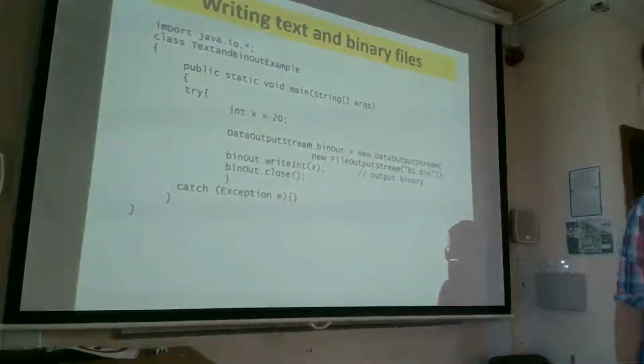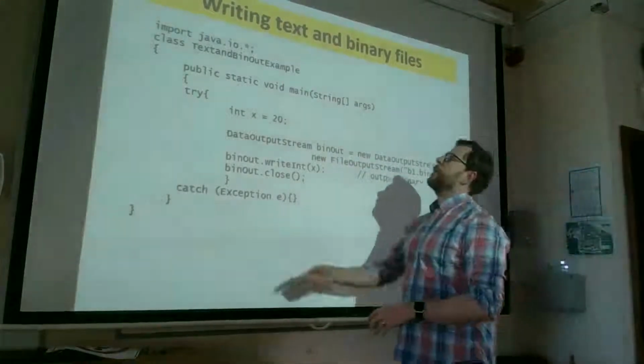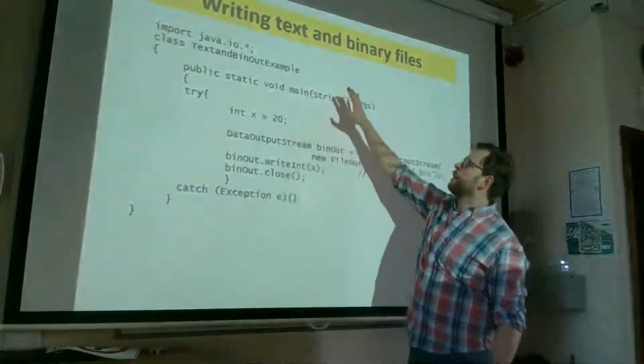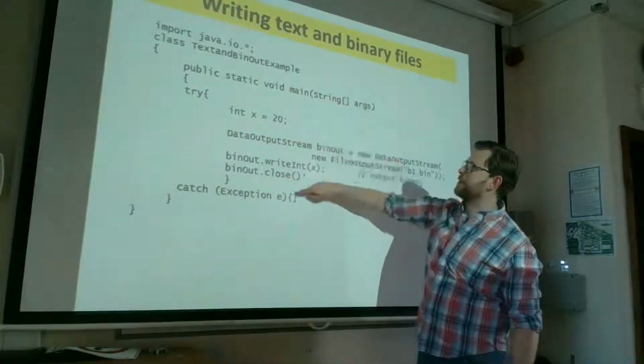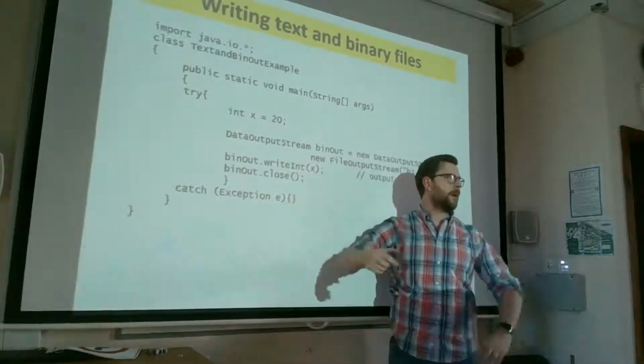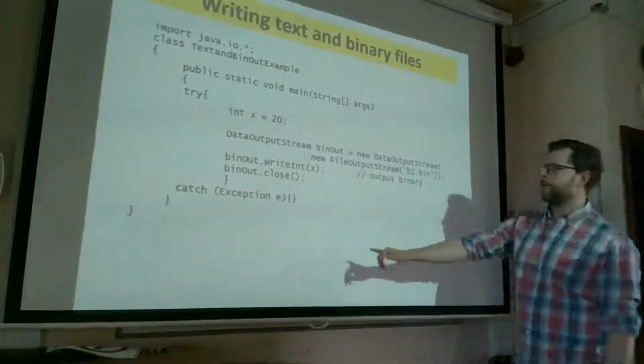So here is our example. This is a very, very small example. It's actually based on what we talked about last week. It's kind of poorly written as well, but we're going to come back and revise that as we're going through it. So we need our IO import up at the top. We're going to have our try catch block there. I'm so lazy here, I haven't even put a condition in the catch block. I'm just saying, yeah, the absolute bare minimum. There's a catch there. If something goes wrong, do whatever's inside the brackets.